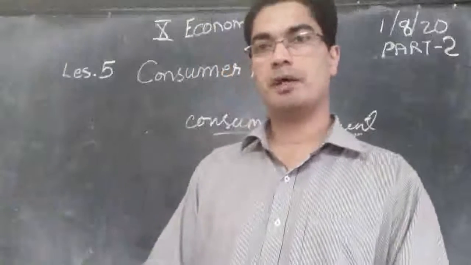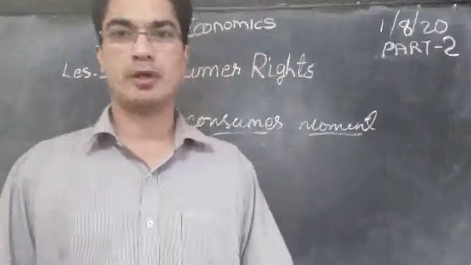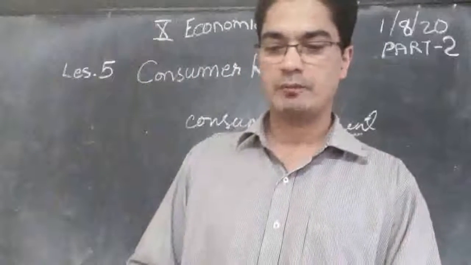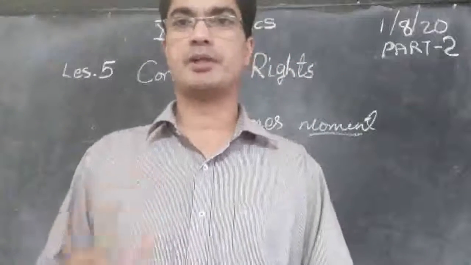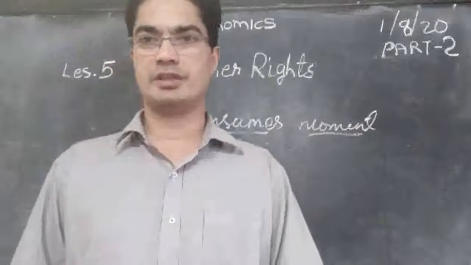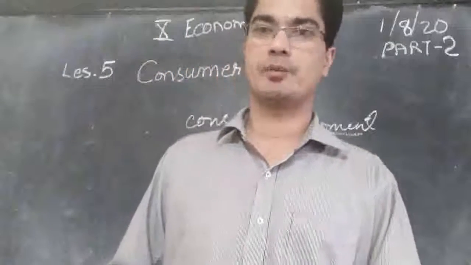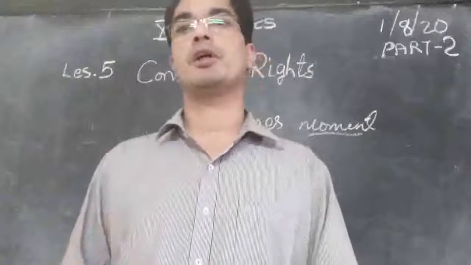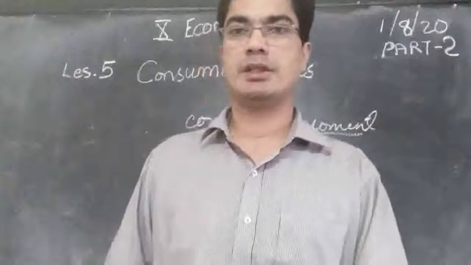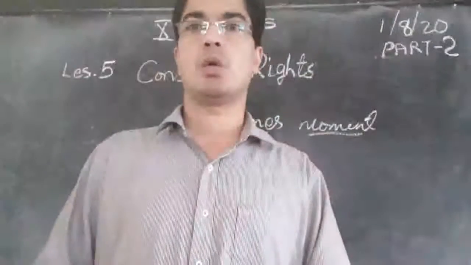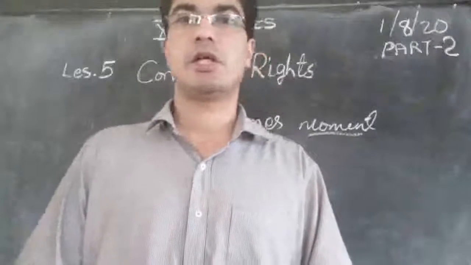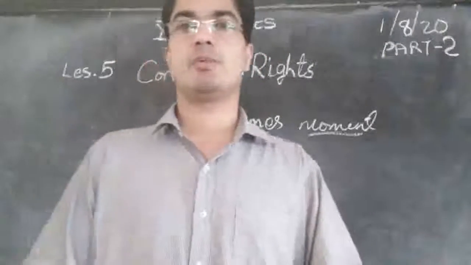When people became more aware of their rights, coming together and forming consumer movements, what was the result? They were able to bring pressure on the producing firms, the companies and industries. They also put pressure on the government, because it is the duty of the government to check that there is no adulteration in the market and that consumers are not cheated. So the government could not just wash its hands of it. They had to provide the security and protection that people required.